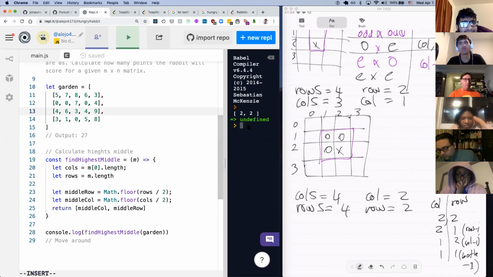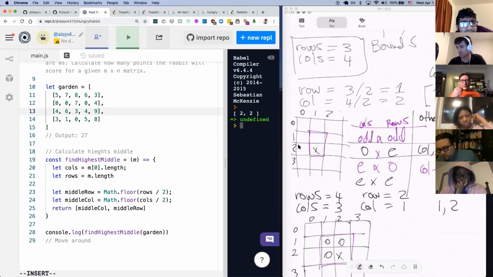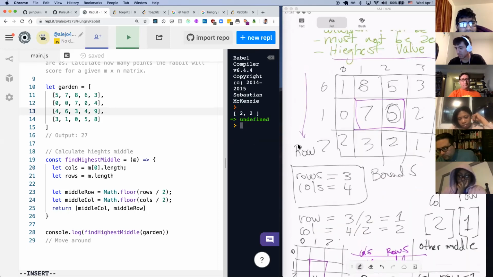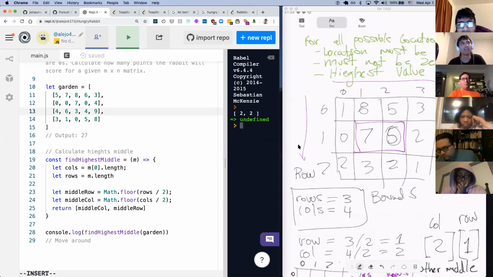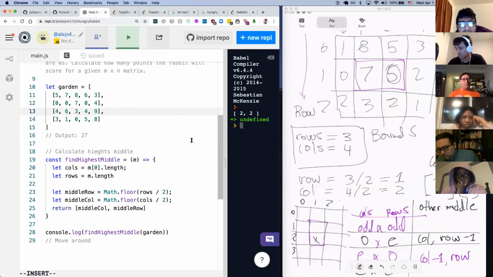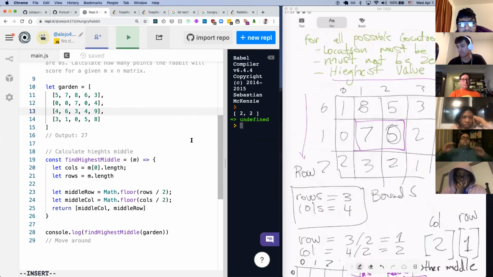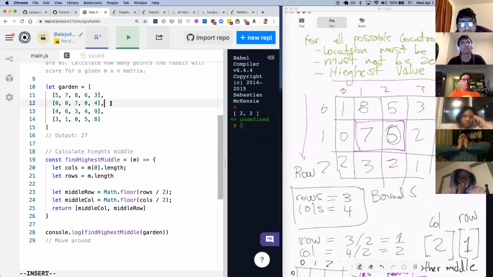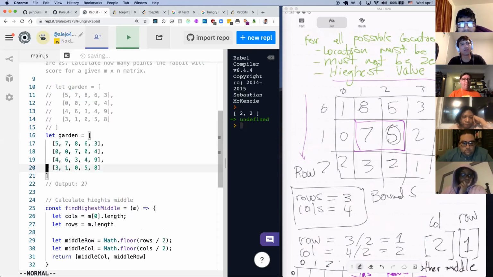Why do we get 2, 2? Those are the indices. What was our example? Oh, I guess I never coded this one. Here, let's run with this. I'm going to save this garden. Let's have a simpler one, the one that we had here. So this one is 8, 5, 3.